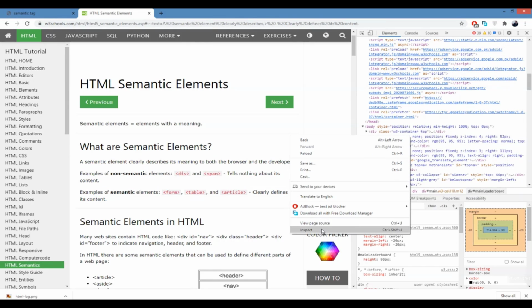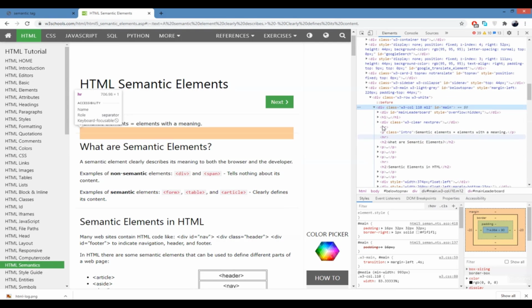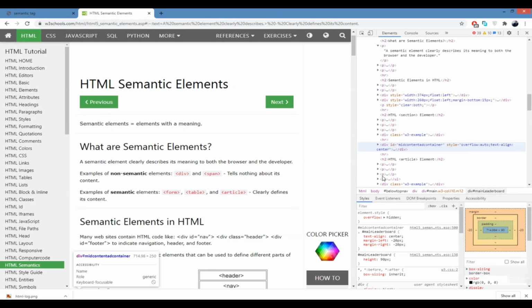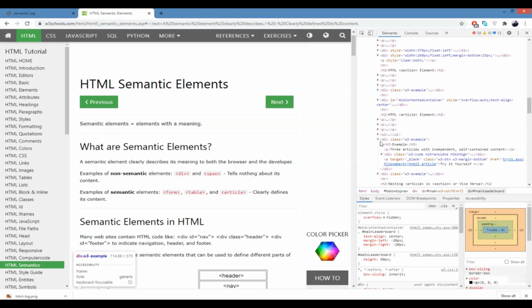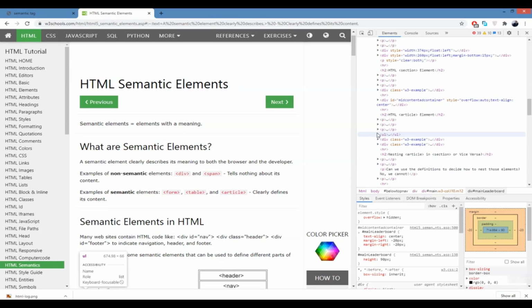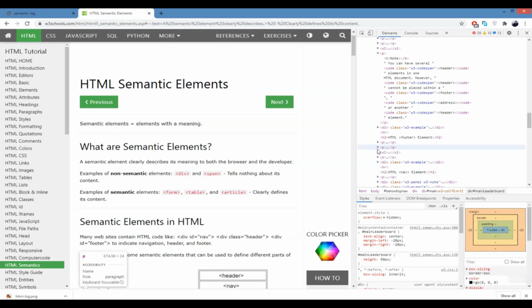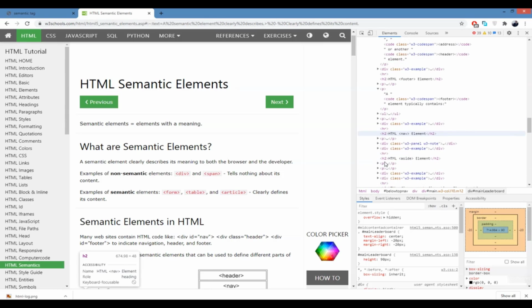If I click over here, you can see that this is a div, and this is a paragraph, and this is a div with class w3-example, and this whole page has been divided into divs, meaning divisions of the page. You can see that the paragraph tag and div are used over here.